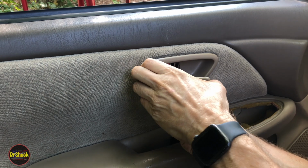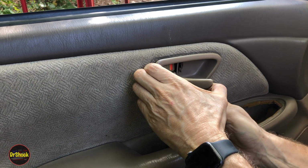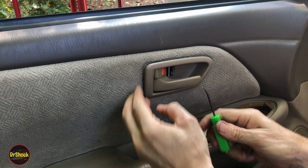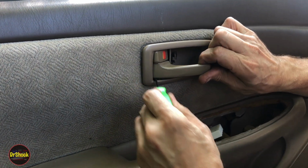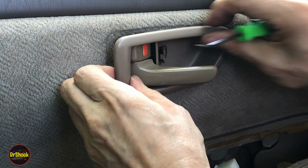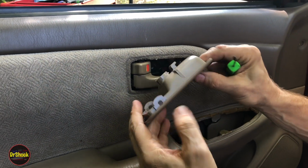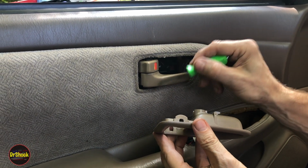Got the top one off, but this bottom one is being stubborn. You can see right there, if we zoom in, there's a little peg that goes into this bezel. We've got to get it to come off in order to remove it. And then there's a little prong clip on the front here. So you've got the little door that's fragile, you've got the little prong that's fragile, and then you've got these two pieces that sit on the side, little nubs on the handle.